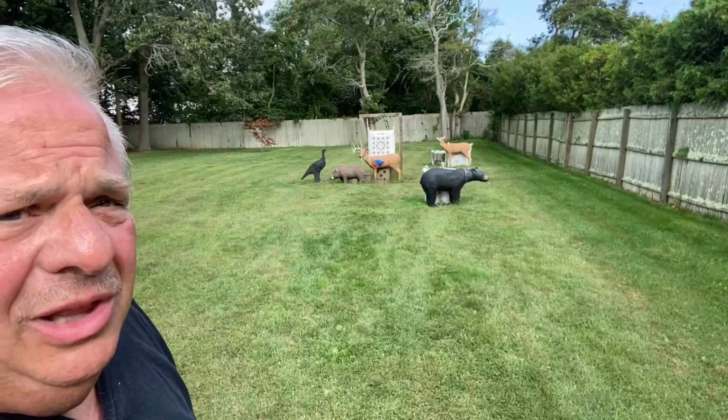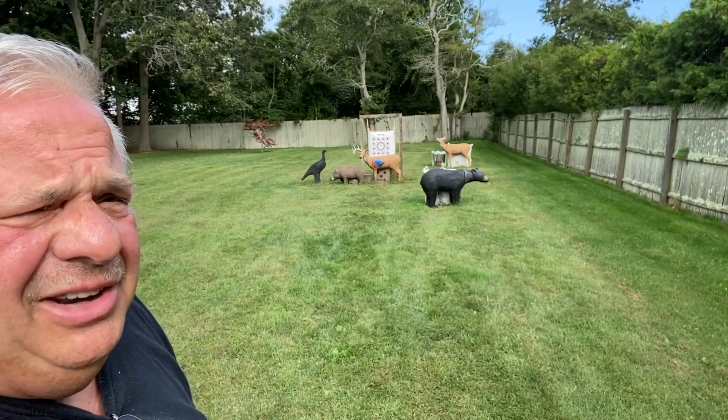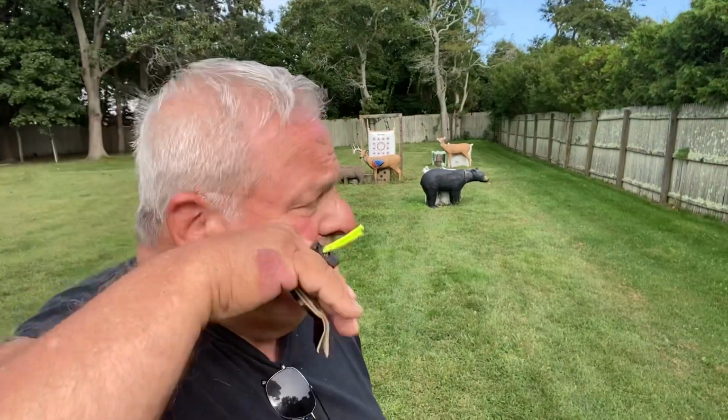Okay, so that's all I wanted to show you. If you look down the arrow, put it right in that groove here, and hold it there and be a shooting machine, you'll kill that deer right on from 0 to 15 yards, all right? You have to try it and practice it. Just sharing, you don't have to do it. You can do whatever works for you.